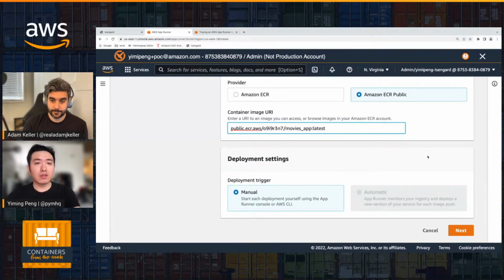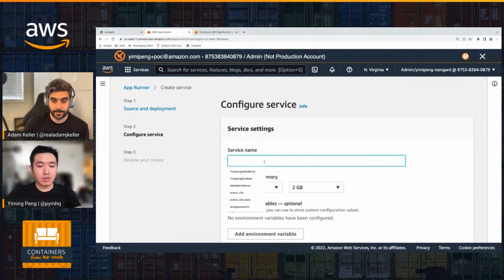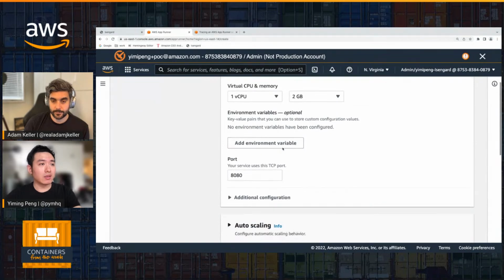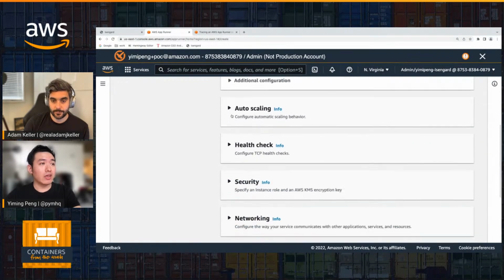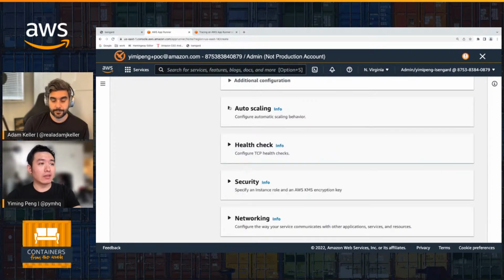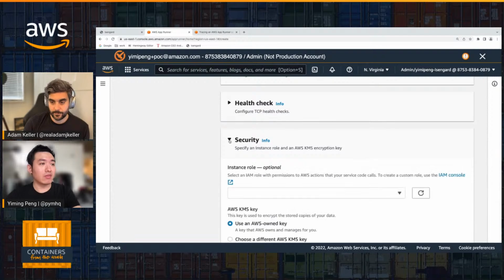Click next. I will call the service Movies App. I will leave the virtual CPU, memory, and port at the defaults. For auto scaling, I will not configure too much. I will just leave it at the one minimum, and it will automatically scale up if there's more traffic. But for the demo, I think we are fine.